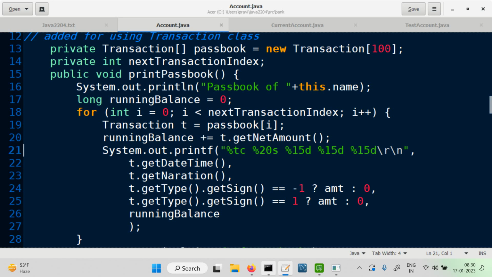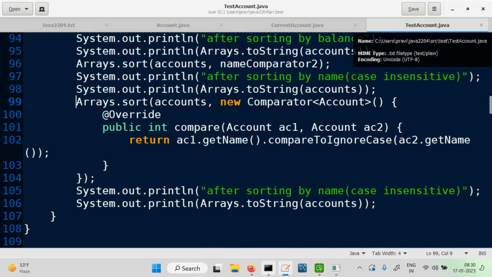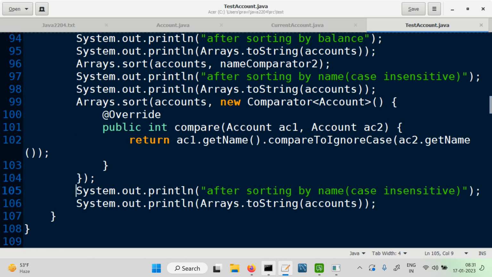Let's use it in the TestAccount class. We can put it towards the end. What are the account objects we have got? We have got them in an array, right? Let's put a loop and print the passbook on all the elements in the array.